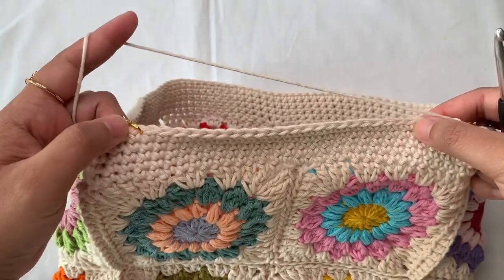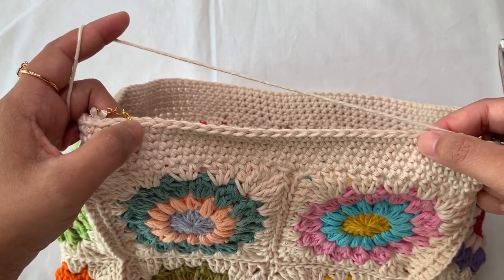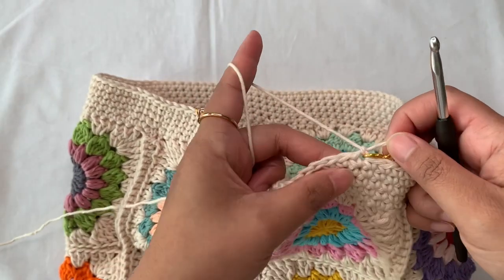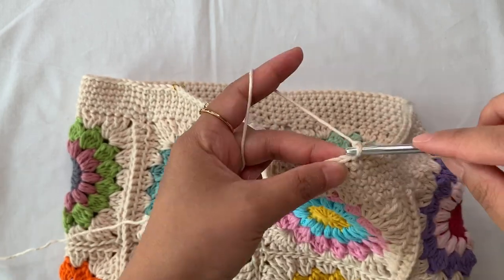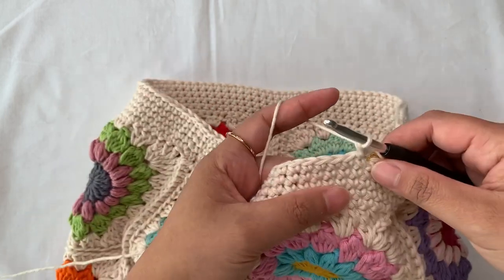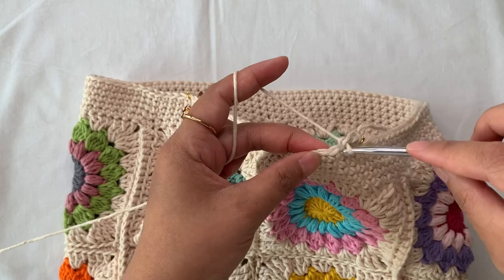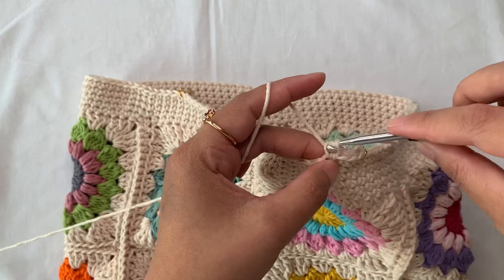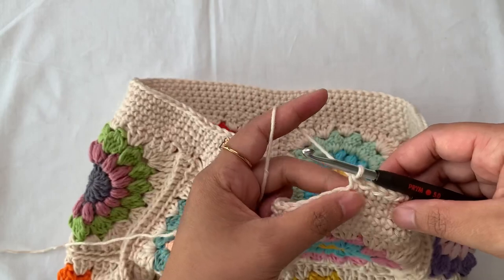So also in this part later, I'm going to insert or attach my handle here, 1, 2, 3, 4, 5. Okay, so I start here. Make sure to tie it properly here to secure your handle. So I start here with chain 1 and then into the same stitch, start your single crochet or whatever stitch you're going to use for your handle, and then into the next stitch. So a total of 5 single crochet, 1, 2, 3, 4, 5.